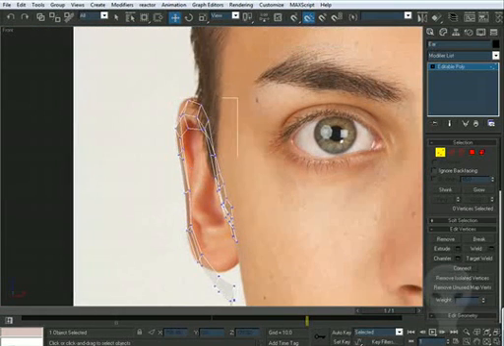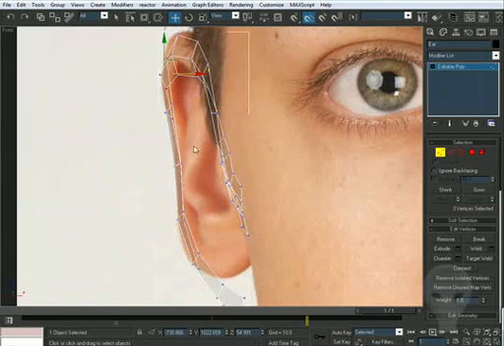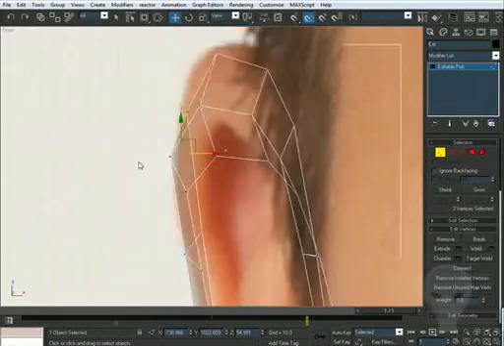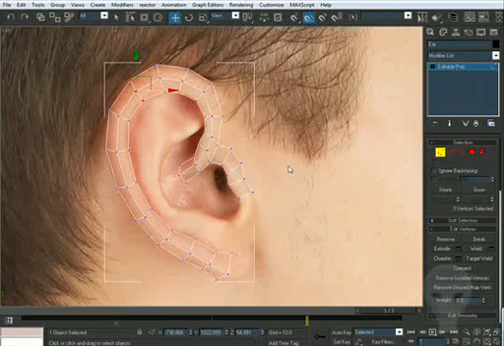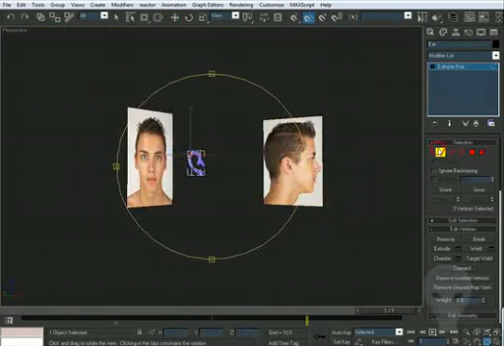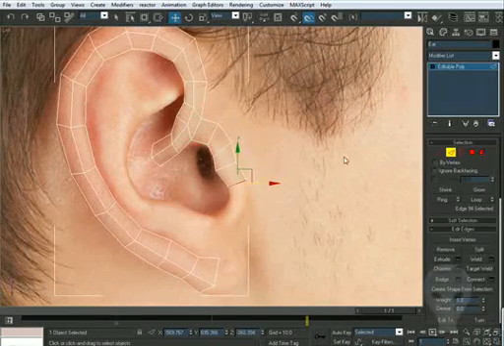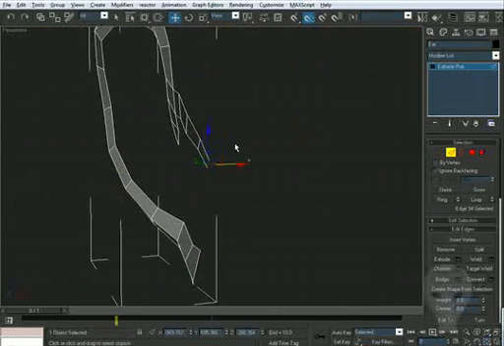Generally what I wanted to do was get the shape from the front view, the height, and how far his ear sticks out, and then I think that's all I need from here. You can use this as a reference for how far that sticks out, and that's how much we need from the front view. But we shall work from the side view constantly now, and we're gonna constantly eyeball it. So let's take this out for a while and concentrate on the side view. So here we go.